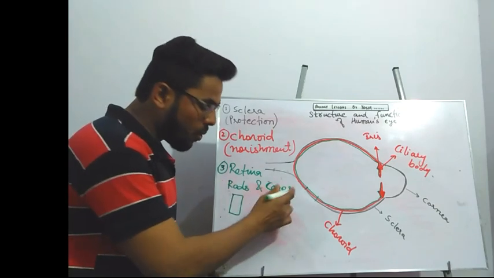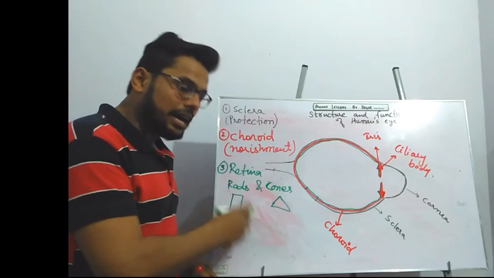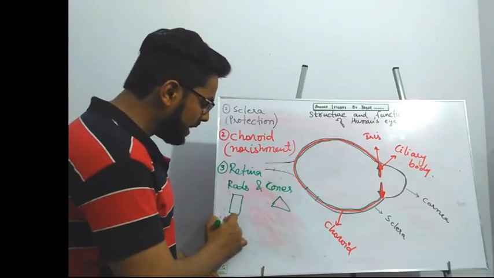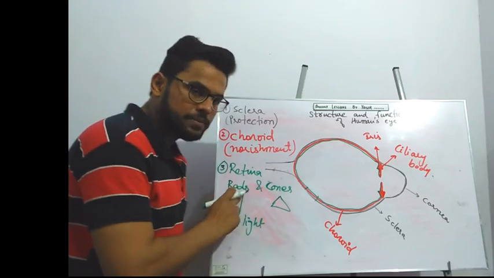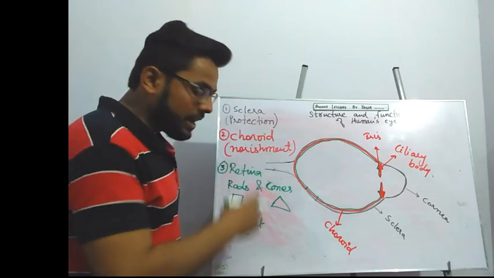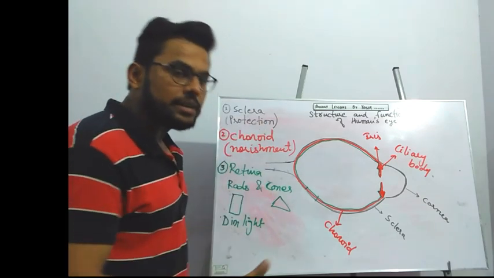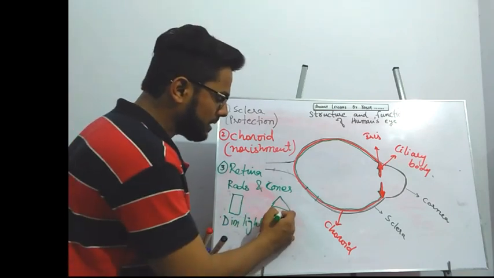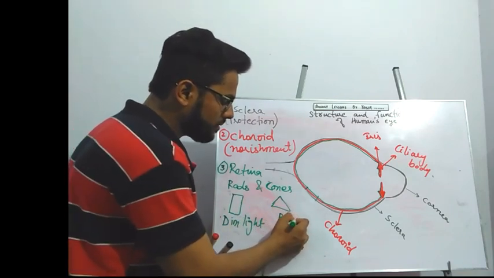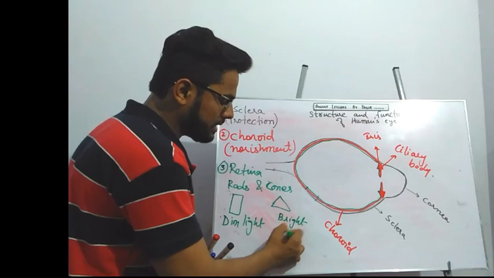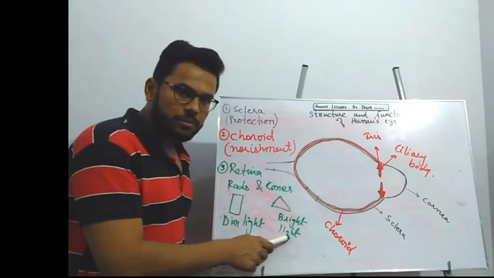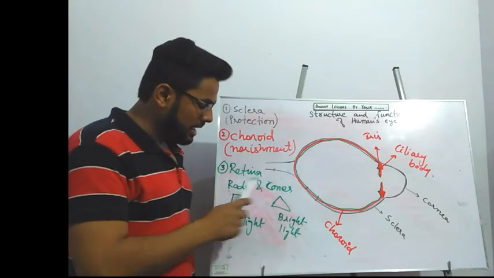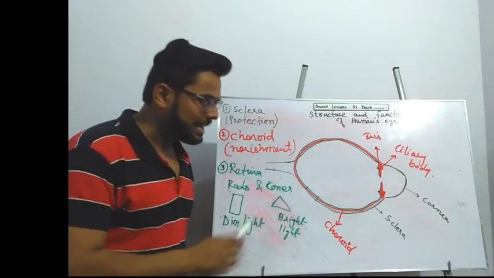Cones are cone-like cells. Rods are activated, or they perceive, dim light. When there is darkness, it is perceived by the rods. Color vision and bright light are perceived by the cones, so they are active in bright light. Understood? This is the function of rods and cones. They will perceive color images, and the rods will perceive black and white images.